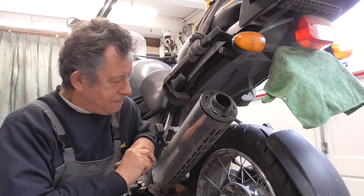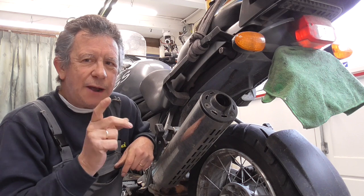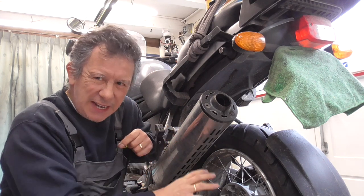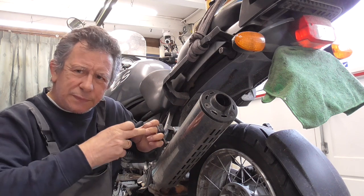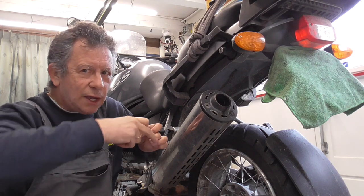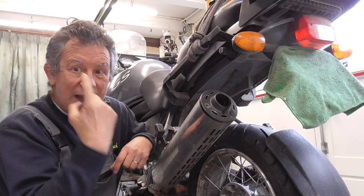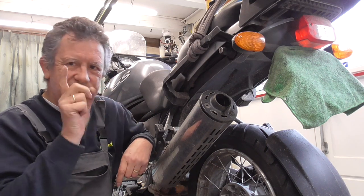So now, first I'm gonna show you how you can see if it's the bearings inside of your end gear or it's the, how you call it, the pivot, I think, the rotating end gear bearings. But first I'm gonna show you the play it has.